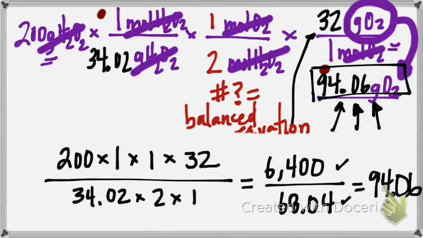So I hope this was helpful, but remember that you have to balance your equation. Then you're going to go from mass to mole. The middle section is mole to mole, and then the last one is mole to mass. And in deciding what comes next when you're filling in your steps, you have to be able to cross-cancel. You have to be able to work backwards and cross-cancel. Always keep that in mind.